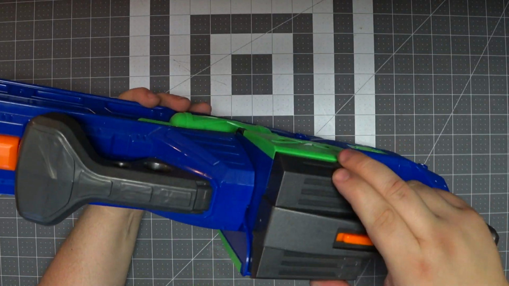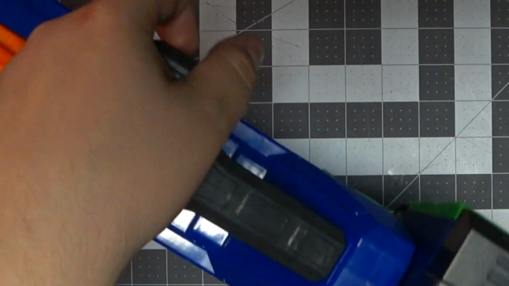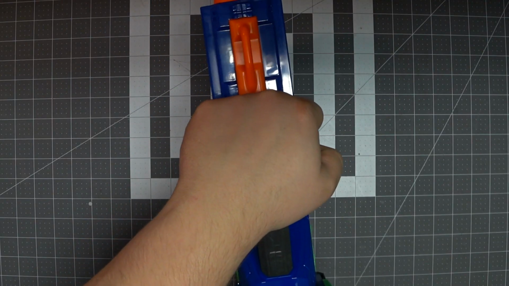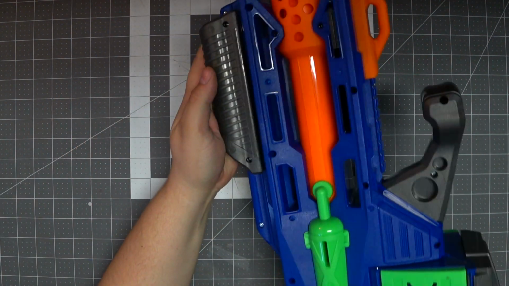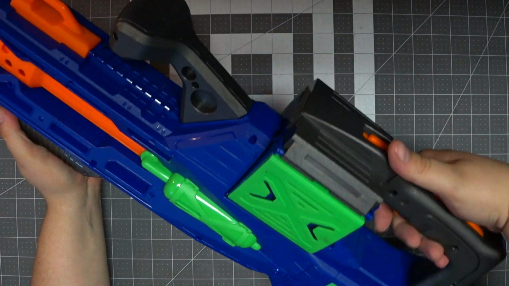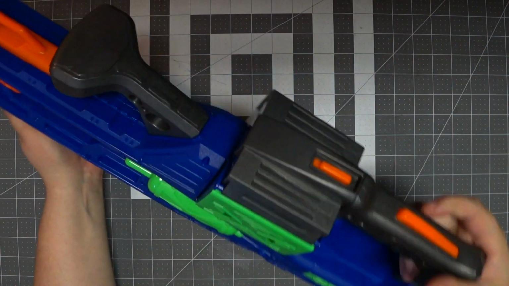Hopper has a lock, so it's not going to just accidentally bump open. The foregrip right here is a little awkward looking, but it has 2 positions and it's really comfortable. It's just a big, kind of rounded, comfortable thing, but you could also hold it like this if you really wanted to. So it's a little bit different because you still have to hold the blaster like this, you know what I mean? But you can hold it kind of rifle-ish if you please.